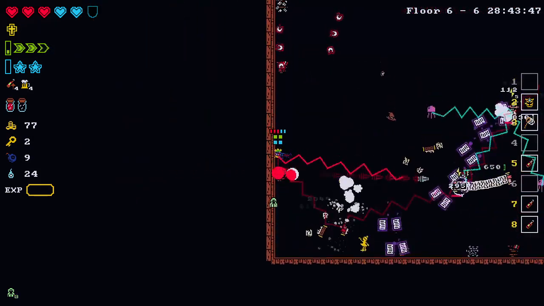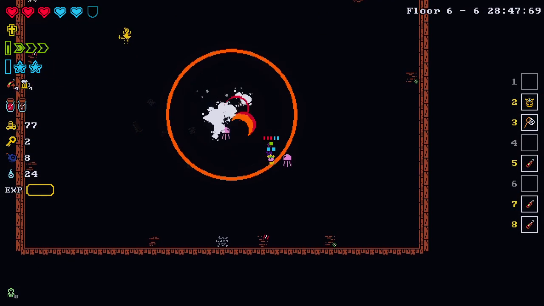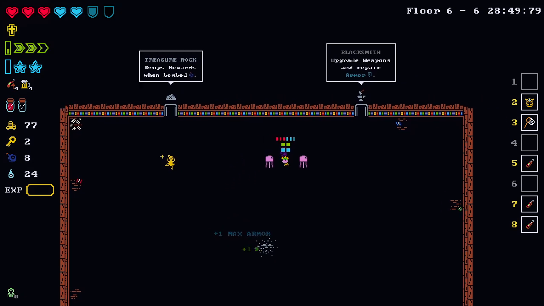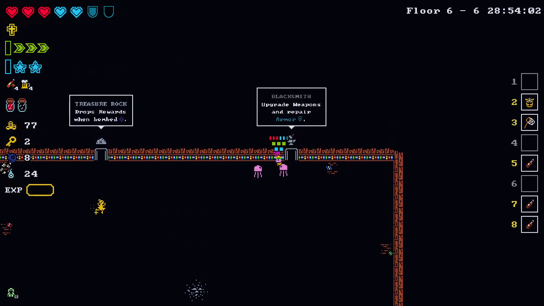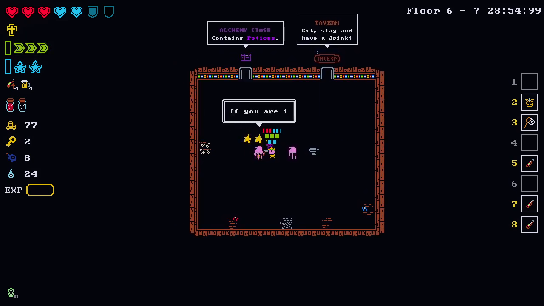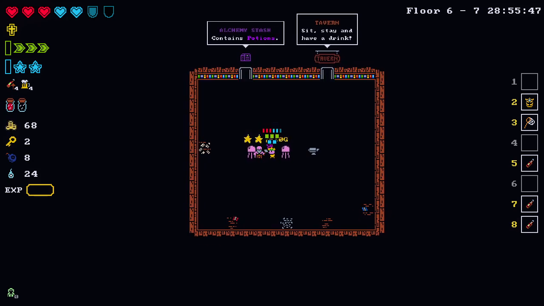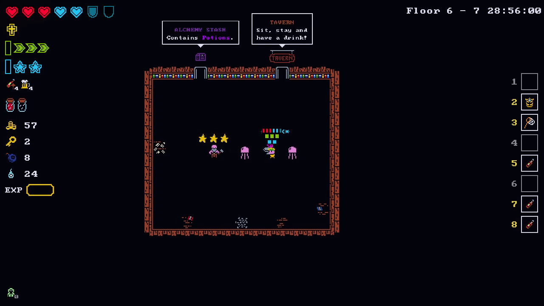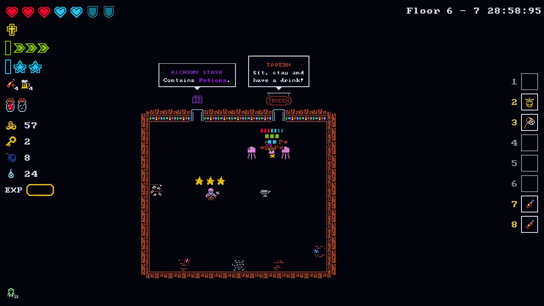We can get just another armor, which is really nice. You know what that means? Fish! All right, let's go. Repair our armor and yeah, get this one level up. Hello, if you are in a pity, you can use the blacksmith's redstone to upgrade your weapon. Cool. Do we want to... oh, I want to use that.